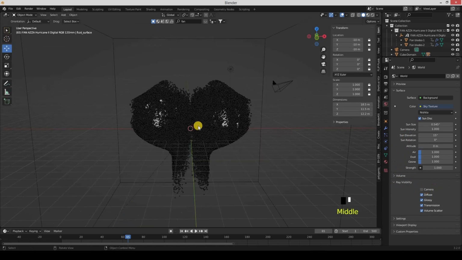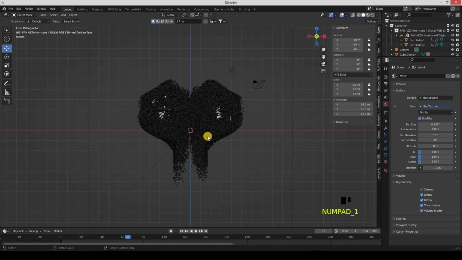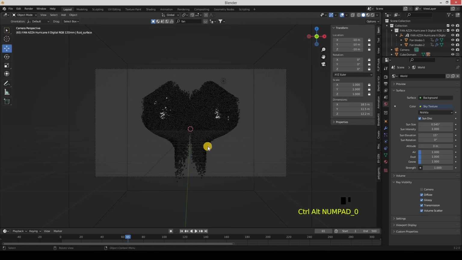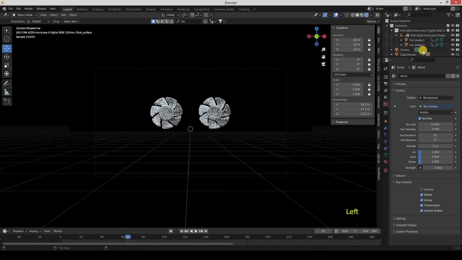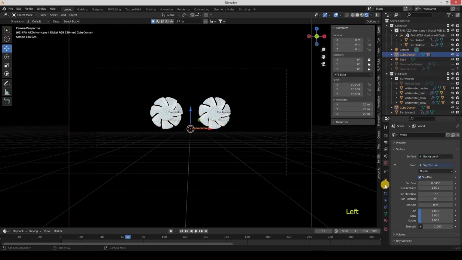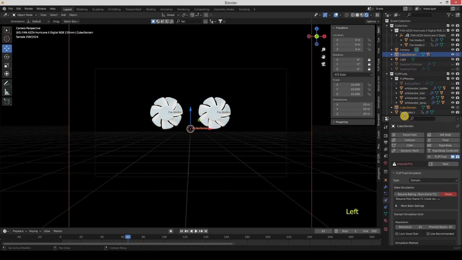I will go to front view by pressing 1, and I want this to be my camera view, so I will press a handy shortcut, Ctrl Alt 0 on the num keypad, so my camera is also looking at the same view. One last thing I need to do is I need to select cube dash domain, and I will go to physics properties.